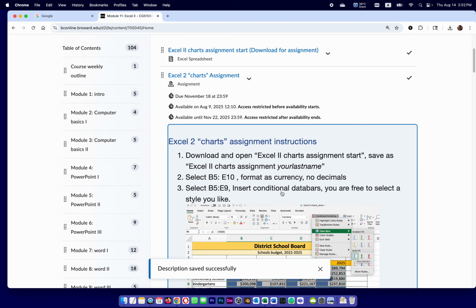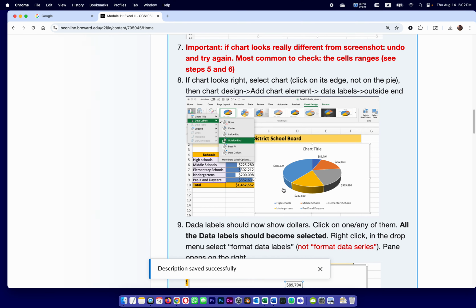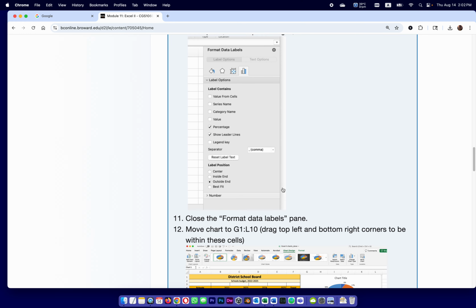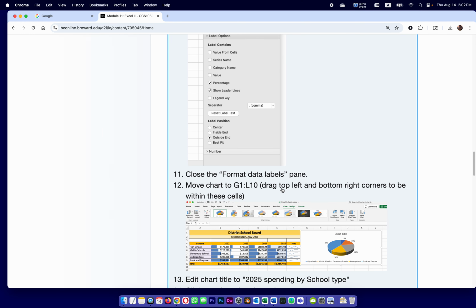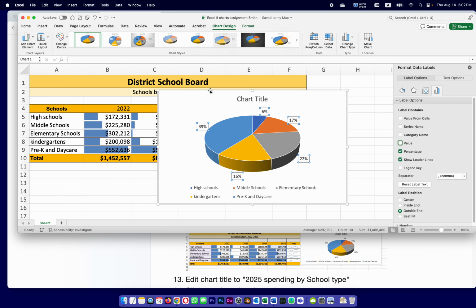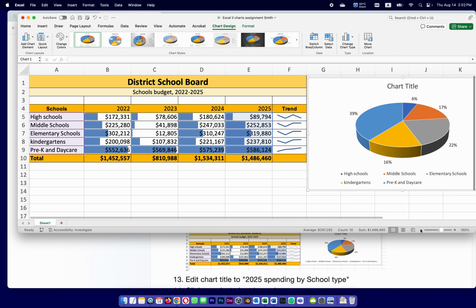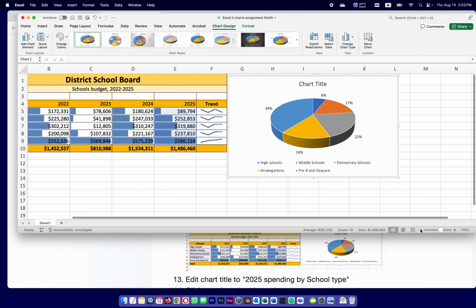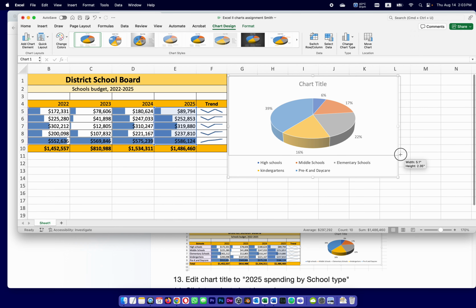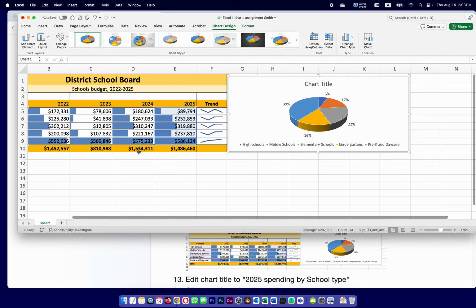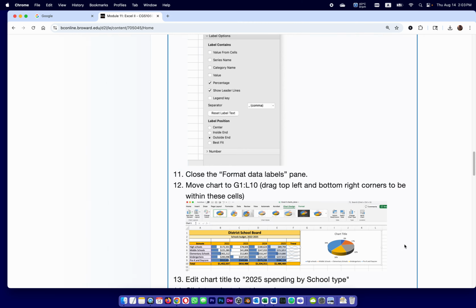So, again, what cells? I just want to make sure I'm following my own instructions. G1:L10. So I'm going to grab the chart by its edge and move it. See how G1 is right here. It doesn't have to be all the way to the corner as long as it's somewhere within G1. Then to see the other end, I might have to click to zoom out one or two, and then L10. Something like this. So it's like a nice quadrant. And it should look like this.